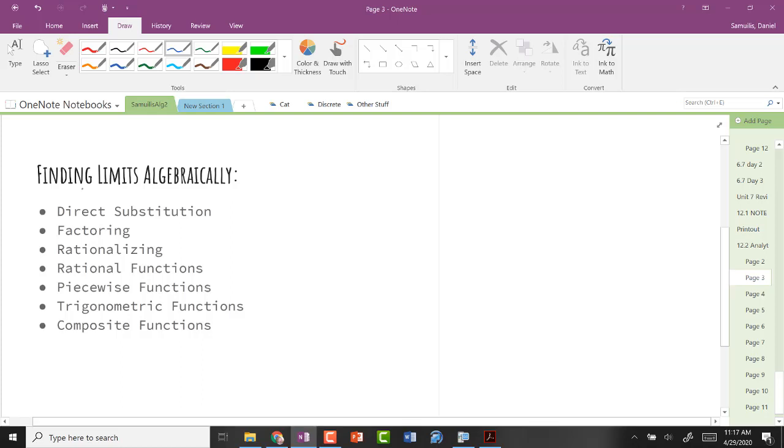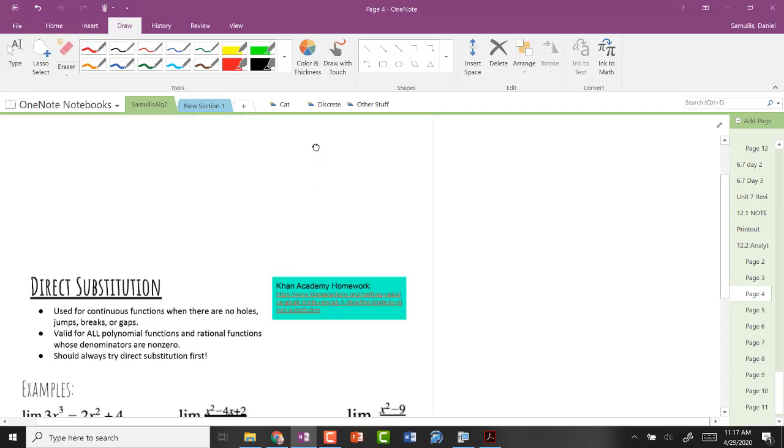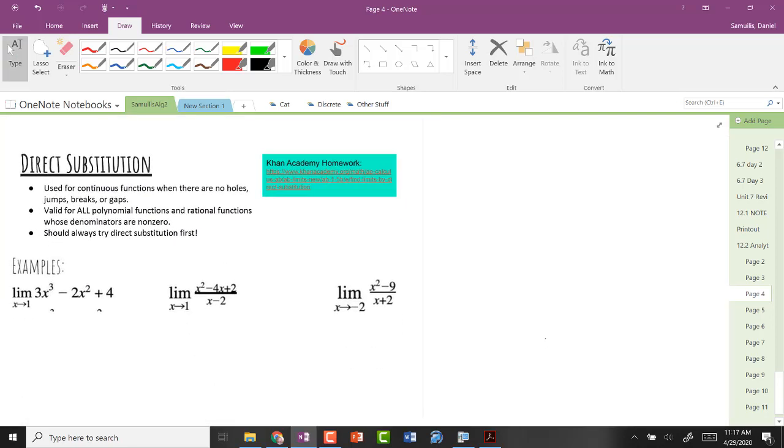Now, you can always find a limit graphically. Okay, I'm not going to deny that. But we normally on a test have you do this without a calculator. So now we can't monitor that. So you will be expected to show every single step on these problems, okay? So that we know that you did these actually algebraically. All right, so part 1, direct substitution.